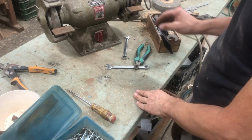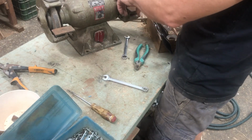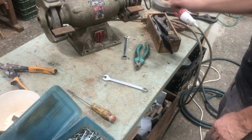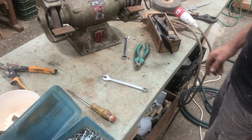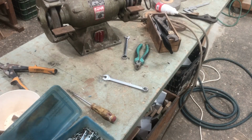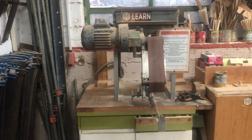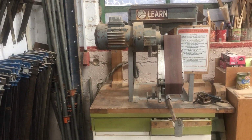Lovely. Okay. So that shouldn't rattle around and make too much noise, I hope. We'll see. Maybe that spacer needed to be a bit bigger. I see it's a bit free. We'll see. Okay. Well, let's go and find it a place, because, come, I'll show you. So I'm going to see if I can make a bit of space here, and over there on the left, put the grinding wheel, I don't know what it's called, and push this over to the right a bit. So yeah, let's get that done.